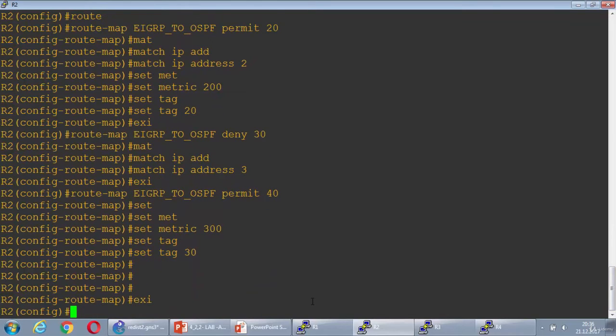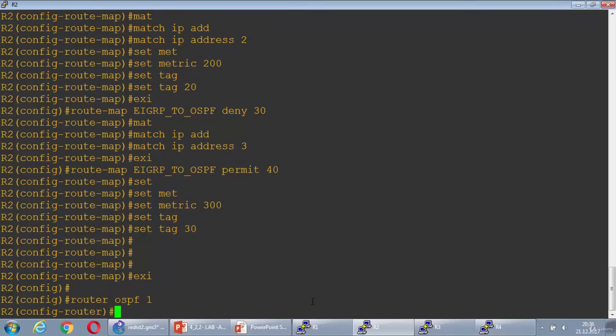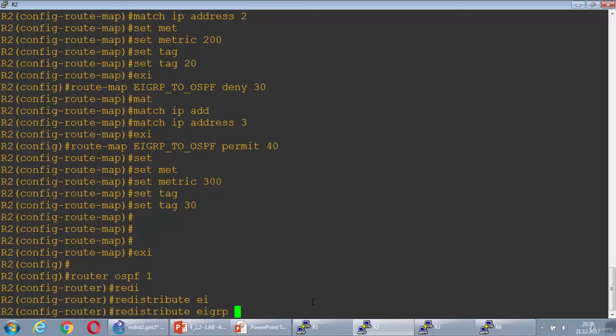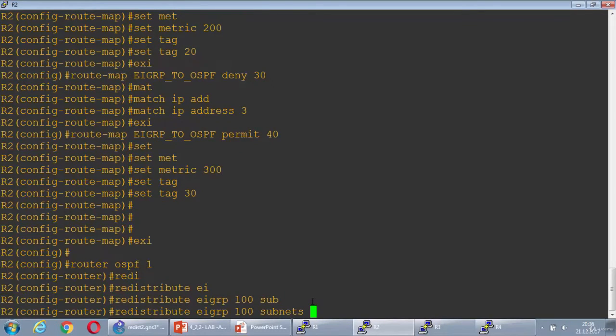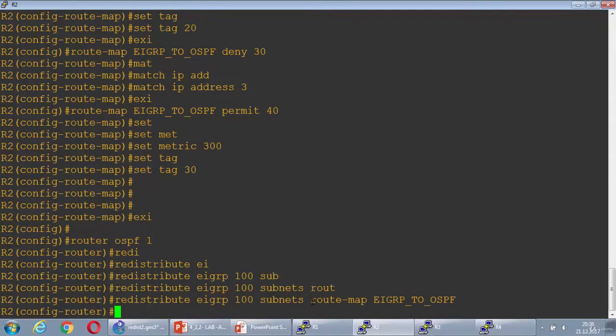Alright, now router OSPF 1, redistribute EIGRP with a route map EIGRP to OSPF. Okay, that's what I really want to do.